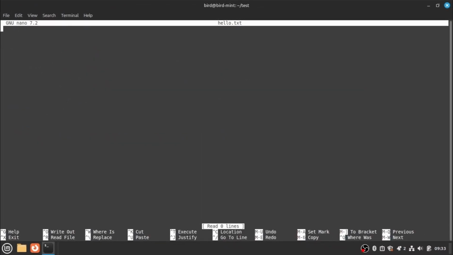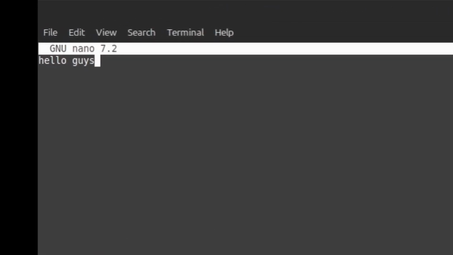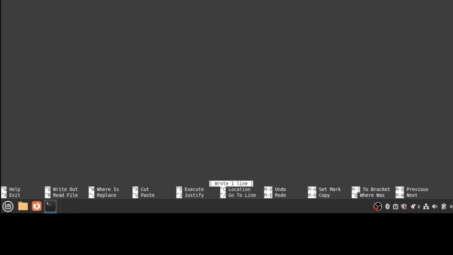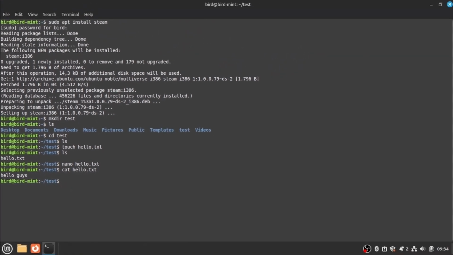And there it is. All the commands are displayed and I can type whatever I want. Hello guys. To save, press Ctrl+O, confirm, Ctrl+X. We can see the content of the file by using the cat command. Let's use tab to autocomplete it. And we have our text file here.